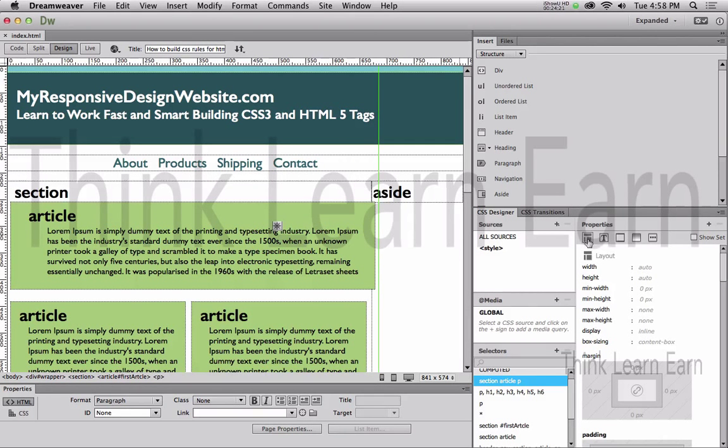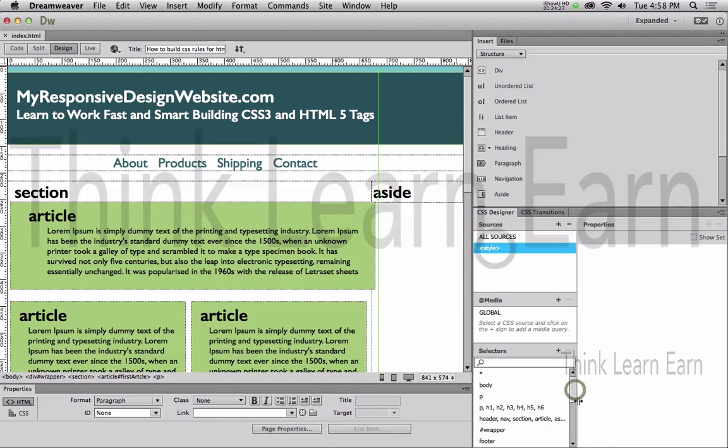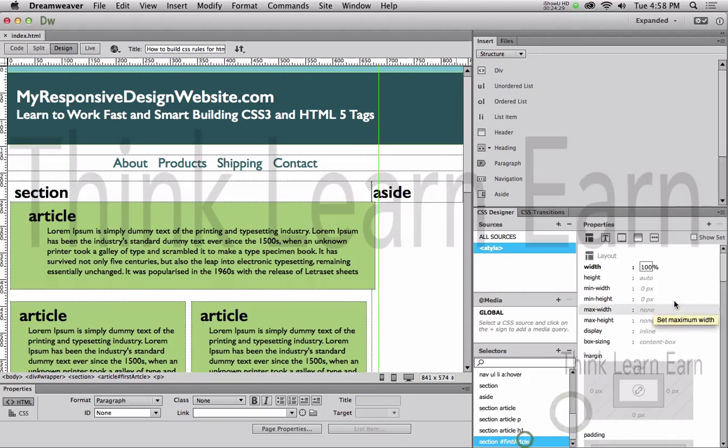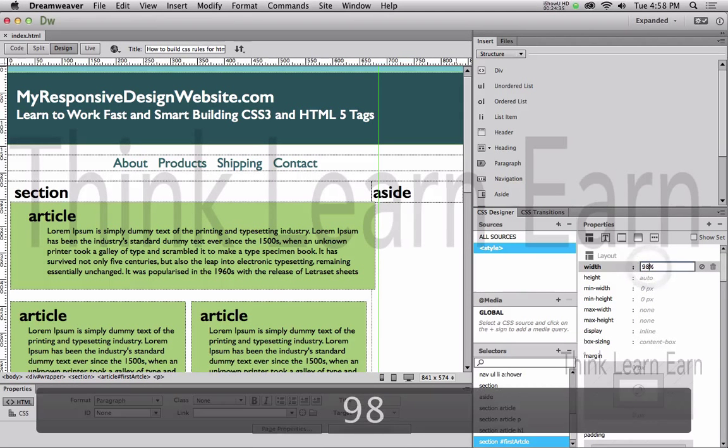So if this is going to be 100%, which it was, let's select that again. Let's select style, go back to the article ID tag, and we're going to have to minus that 2%. So that's actually 98%. And therefore it will fall. It's not going to look odd. It's not going to hang out like the rest. This way it'll look exactly like the rest does.